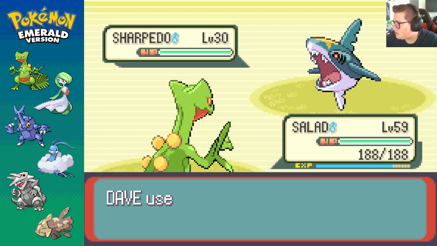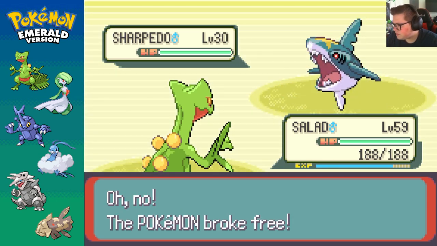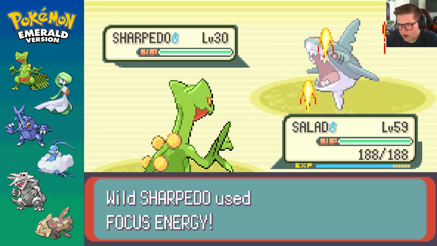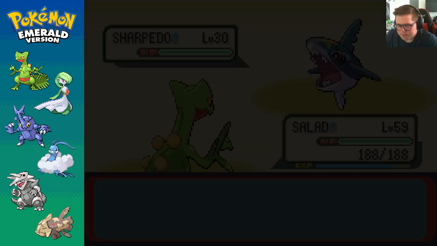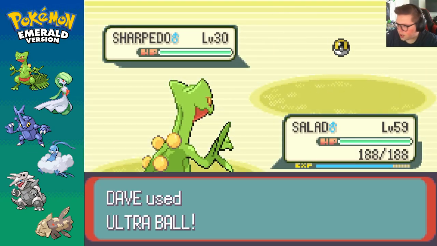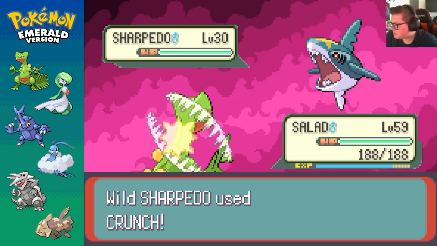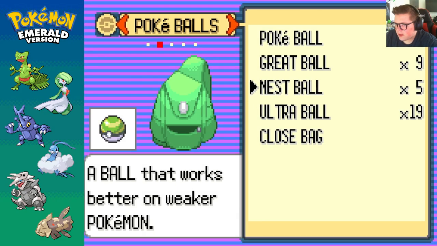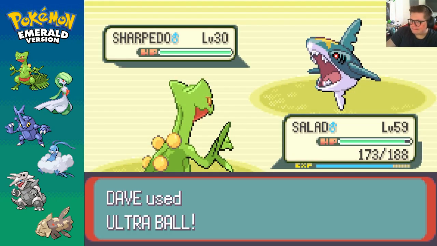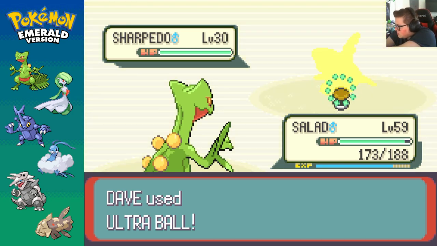Ultra Ball. What route am I on? I don't even know what route I'm on. You don't run, right? And I'm pretty sure you don't explode, so we should be good. Yeah, we should be good. Maybe I can use my dive ball. Oh, I don't even have a dive ball. Okay. Alright, come on. You know you want to come home with me. See? I told you. Come on, bro.